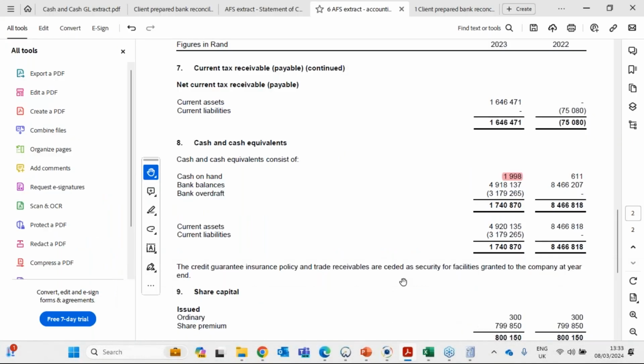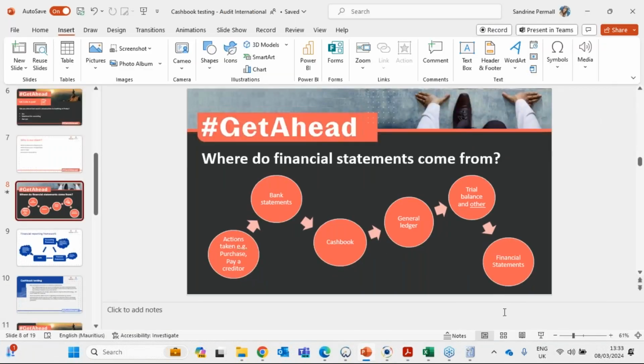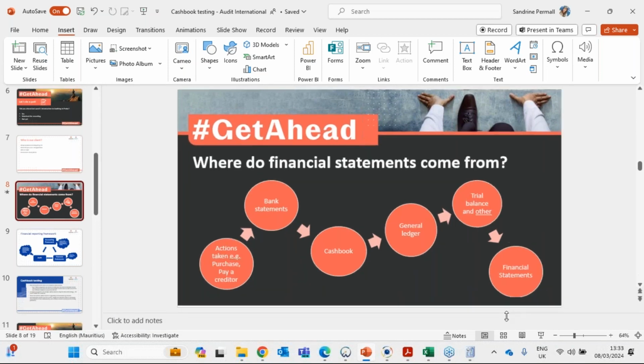If you look at your slide, you will see it says the financial statements come from the trial balance and other, because in the note for cash and cash equivalents we have the disclosure of the securities, as I mentioned at the beginning, and that is reflected in the example notes that everyone has today. And we actually need to audit the disclosures as well.